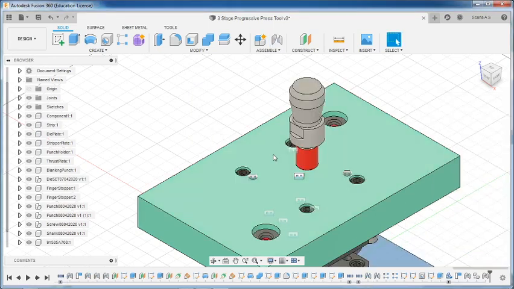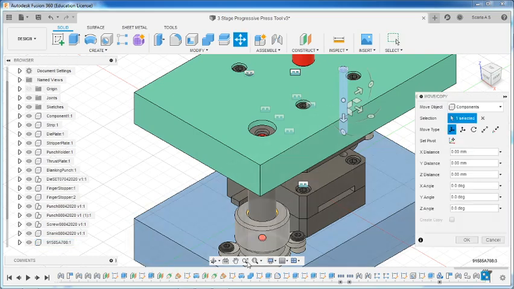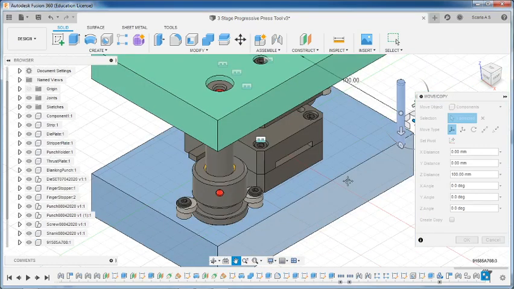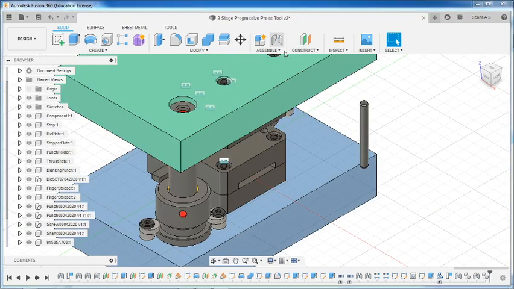Let's say again, select this. Control C, Control V. Once again, we will make a joint.